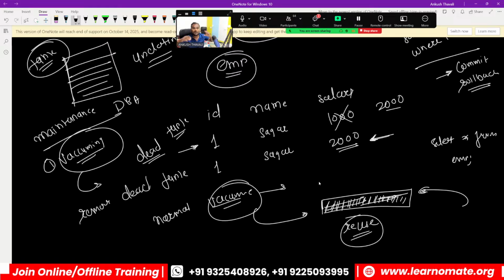Earlier that space was there, but it was not empty, it was full because the dead tuple was there. Now when you call vacuum, you can reuse that space. But does it release the space at the operating system level? Let's say after vacuuming I think my database size will decrease from 100 GB to 50 GB.